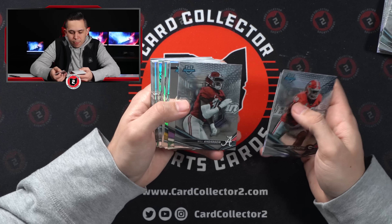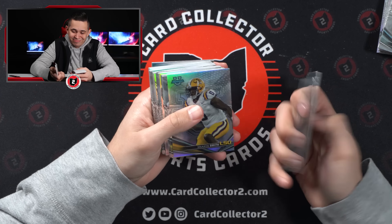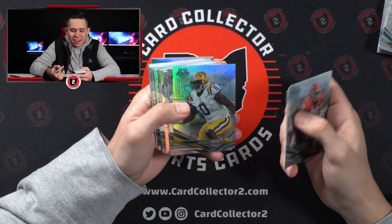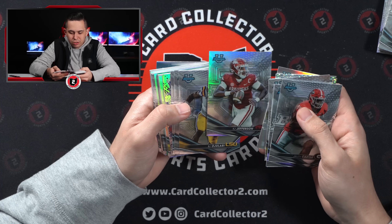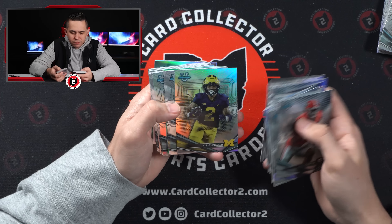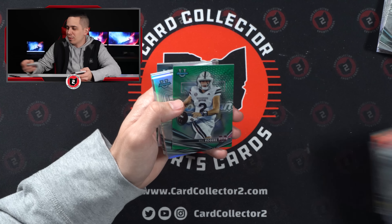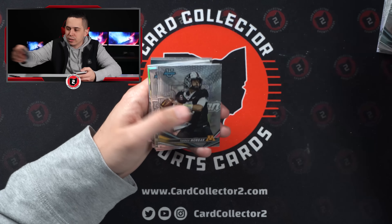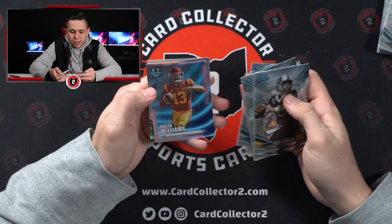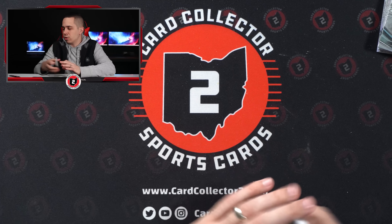Alright, mini box one of box three — auto right off the rip. Mason Smith. Not my cup of tea. Jordan Battle again, not numbered. KJ Jefferson, Anthony Richardson, Blake Corum. Will Rogers — out of 99, a hidden cool card — just the wrong guys. And a Hendon Hooker Refractor. Dylan Gabriel and Will Rogers. Caleb Williams — cool Neon Neophyte. And Tyler Van Dyke. So a couple different Caleb Williams cards so far.